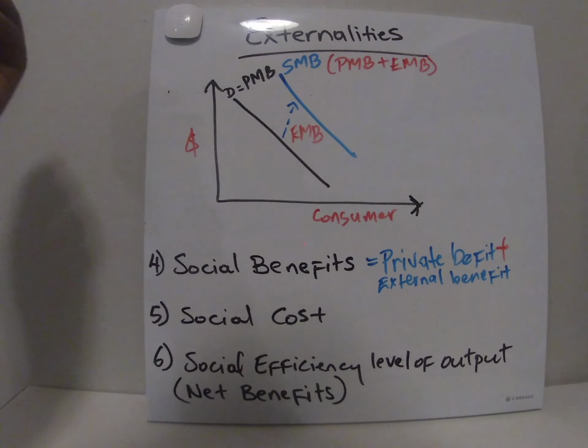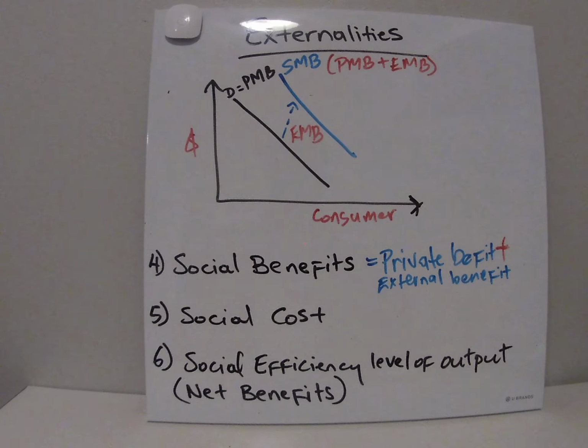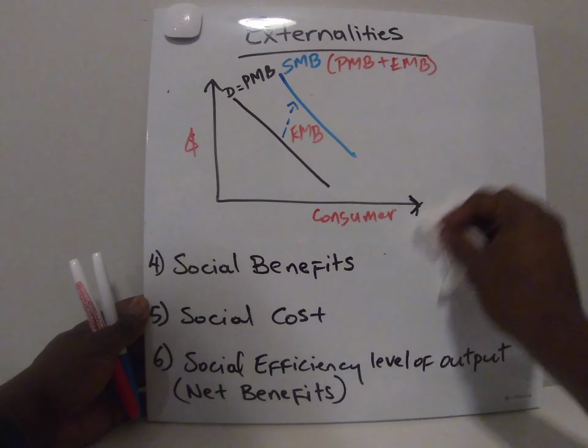So as I said, the demand curve is also equivalent to the private marginal benefit. So social benefit is basically from a consumer's perspective, which is represented with a demand curve, right? Which is your PMB, your private marginal benefit, so additional benefit, plus your external benefit, your external marginal benefit. We use marginal because it is the additional benefit that is gained or obtained. All right, so that's what that would look like. That has to do with social marginal benefit.